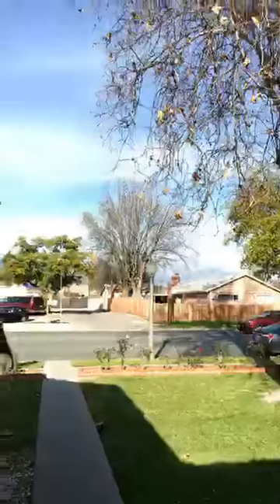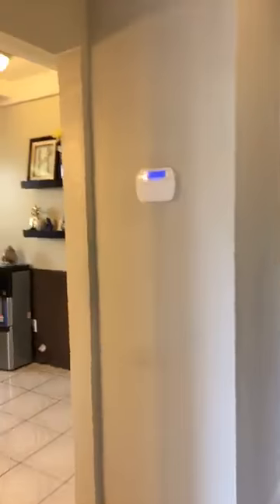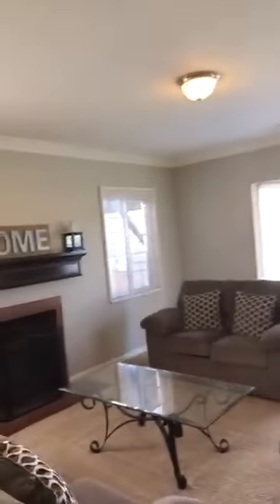I want to turn around and show you there is quite a nice view here of the mountains, and snow in the wintertime. So, central air, large kitchen, and a little side door that goes out to a sitting area. There's a pantry, and a large living room with fireplace.